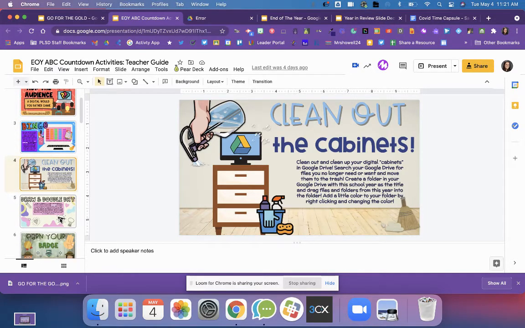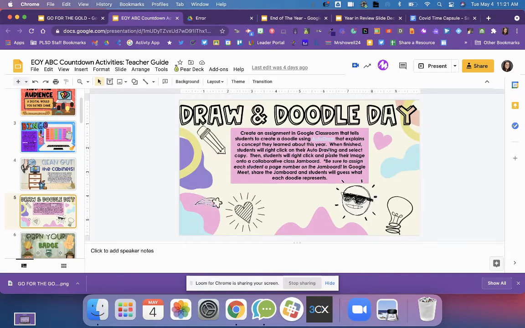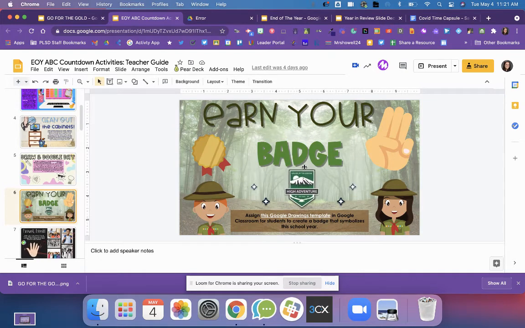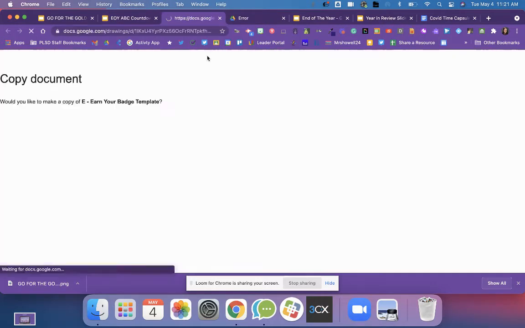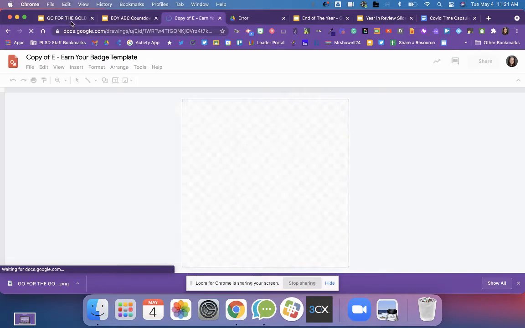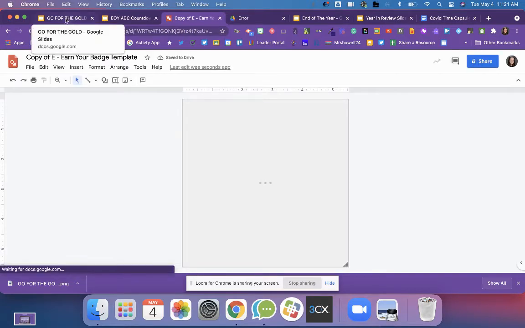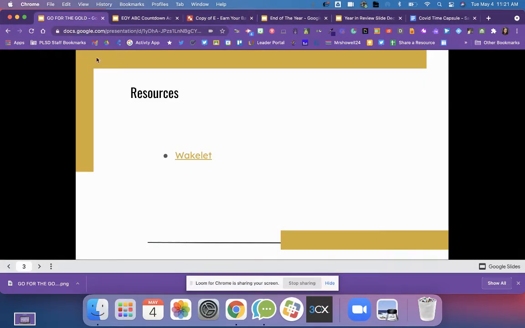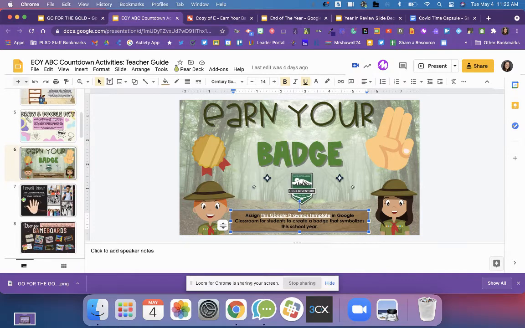So this could be an opportunity for students. There's also using Google Auto Draw to get students to draw and doodle. I like this one. Students will create a badge to symbolize the school year. And so on this Google Draw, there's a template of a badge, and the kids will design their badge. And what I did to adapt this activity is I put this in a Google slide, and then I thought the kids could see everybody's shared badges.